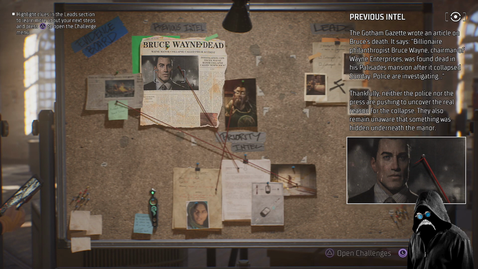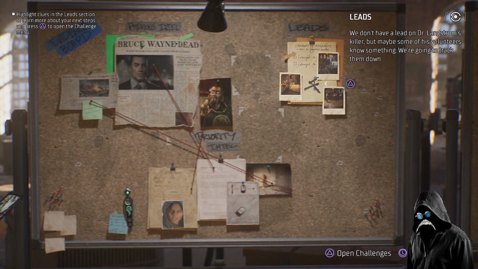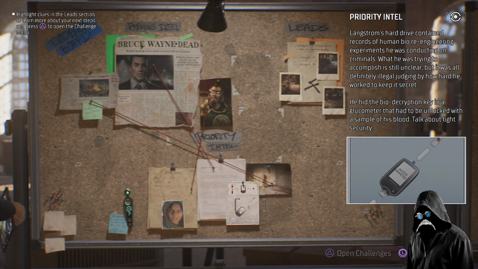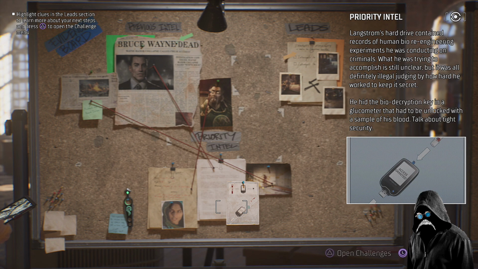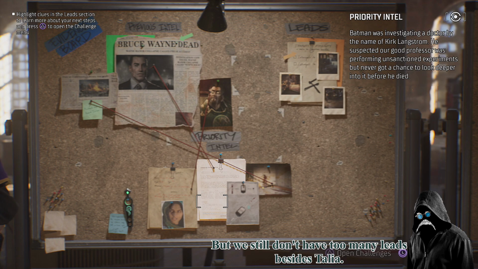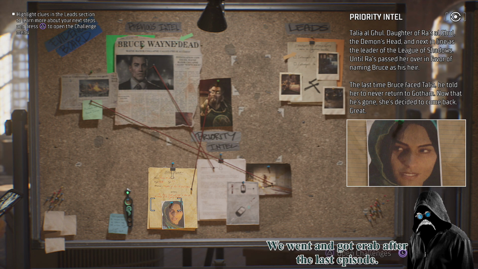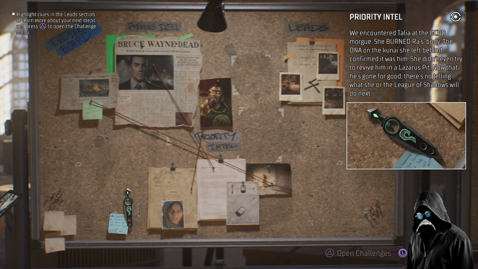All right. Bruce Wayne died. Ra's was in the cave with Bruce when he collapsed. Don't know why they attacked. Langstrom was killed in his lab, then pinned to a wall, and the police ruled it an accident. We got into his external drive using pretty much a blood access thumb drive. Batman was investigating Langstrom, performing unsanctioned experiments. He was doing some weird stuff. And Talia was in the last episode. She didn't really say much. She's 5'8". And this is the knife she used to make sure Ra's died.